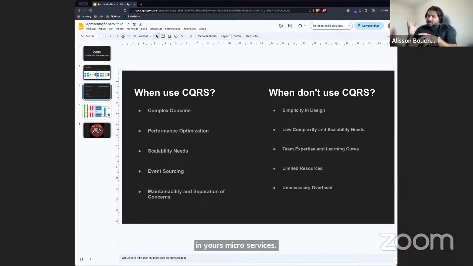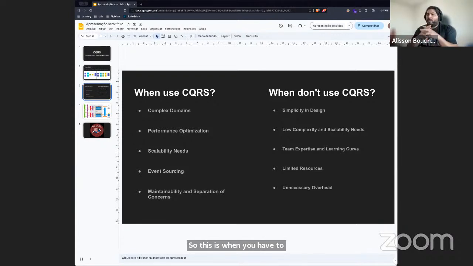And if you have all these needs, it's a good reason to use CQRS, because in this case CQRS will bring you more maintainability, and you can easily handle and evolve your services. So this is when you have to use CQRS, in short, obviously.